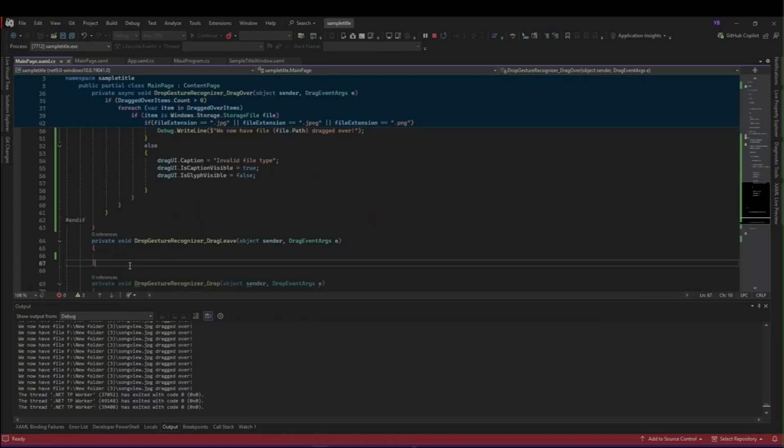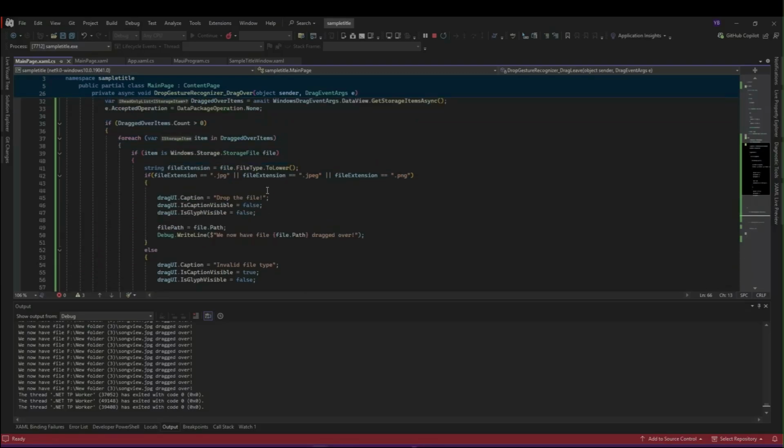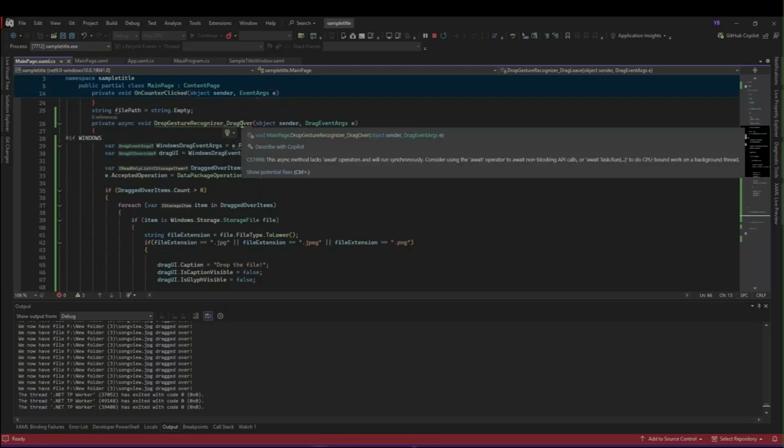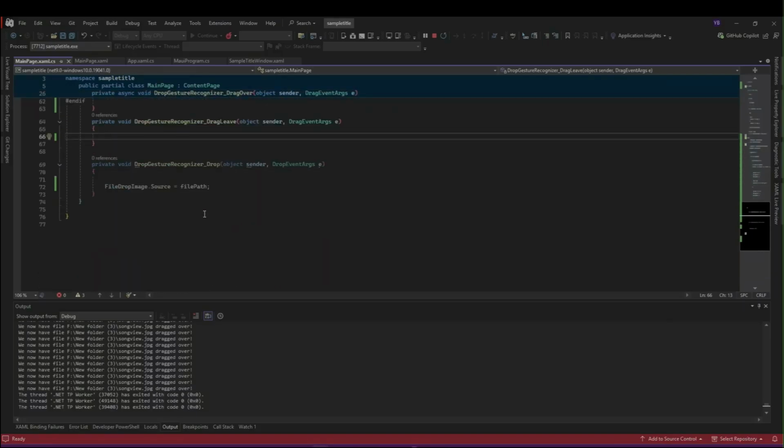I know I should have done more on drag leave, but I didn't do anything because it's a pretty simple thing. It's very subjective, depending on how you want to manage the drag leave in your application. You can put in anything you wish. Of course, it's compatible with MVVM and anything like that, so you can use it as such. And the more important things to me, at least, would be to know how to manage the drag over, and of course the drag drop, right? So that you can process your files.